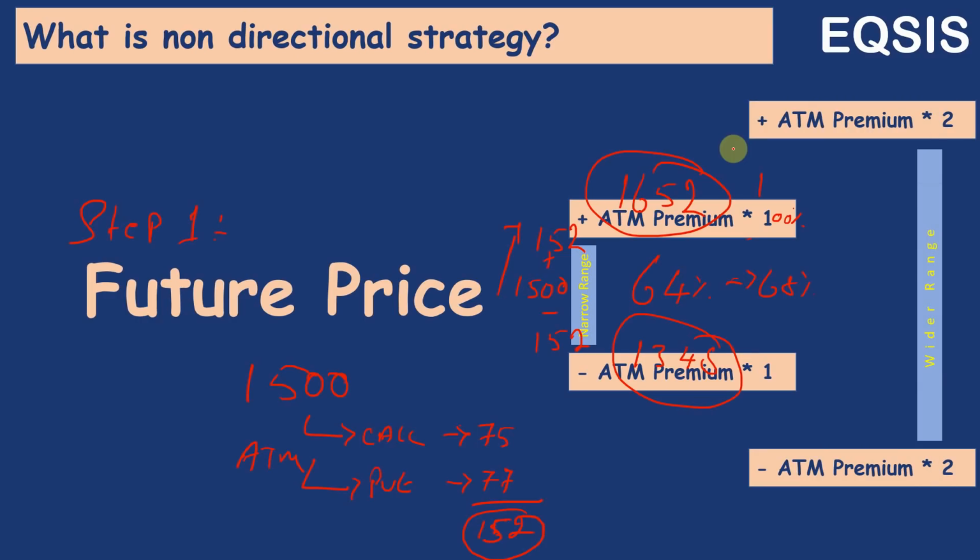So, but if you really wanted to take a wider range, you can probably take 2 rounds of the premium. I mean, instead of taking 152, take another 152. So you will be having something like 1800 here, and here it's about 1200. So for a market to settle between 1800 and 1200, pretty natural.